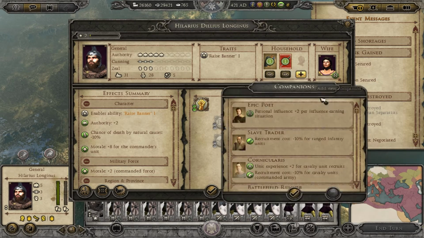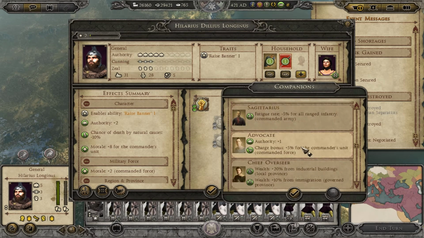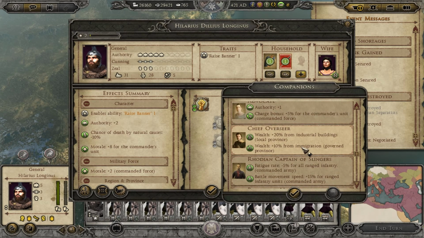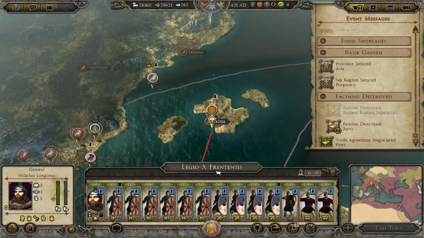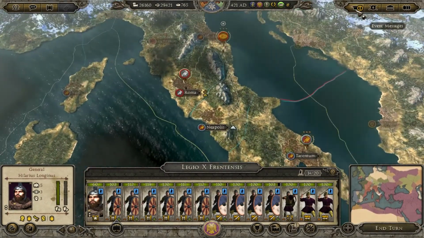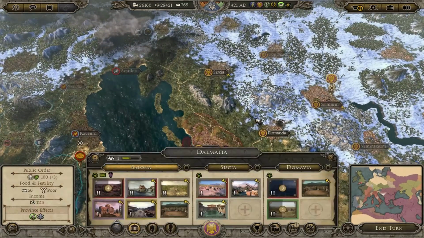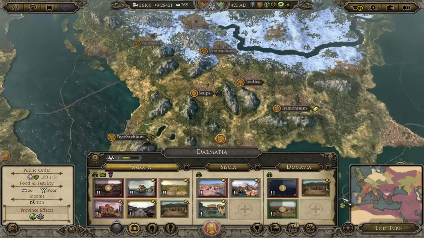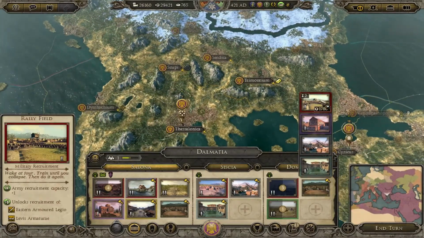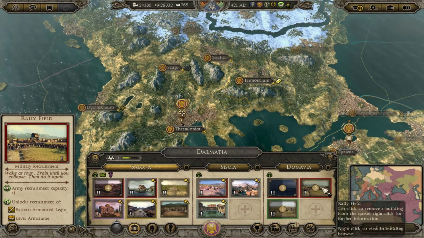A spear of Sine, and let's give you a chief overseer, because he's happened to be in more of a sentry army more than anything. I think that could be pretty useful just to have that. Okay, I think that's everything I need to do this turn. Damavia, let's give you a rally. No, let's not give you a rally field.